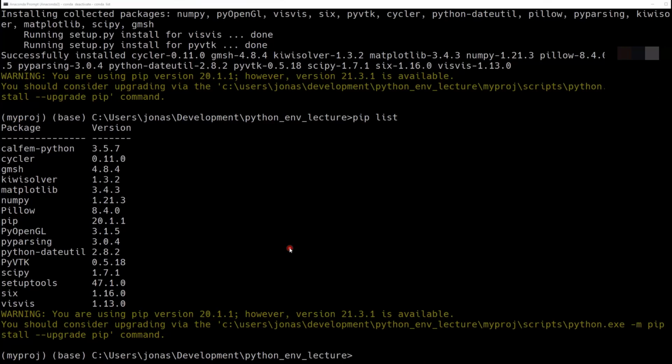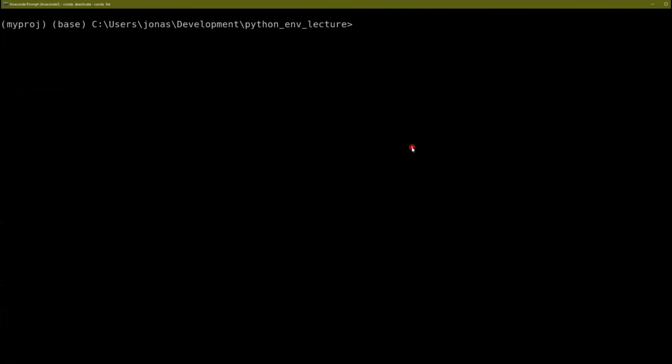If you want to tell another user how to install this package on a different system, you can use the pip freeze command. Pip freeze gives you a snapshot of your environment with all the versioning.